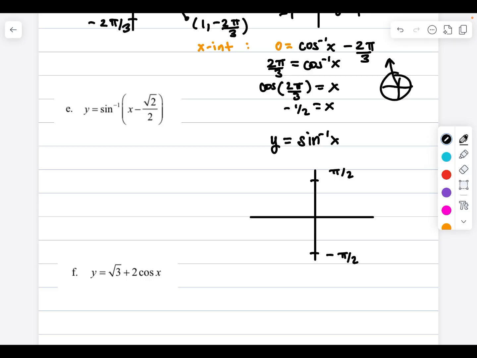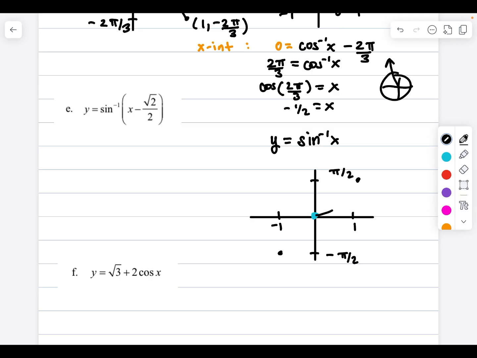The range of the sine function, sine of x, goes up to 1 down to negative 1, so that range becomes the domain of the inverse sine function. Sine has a point at the origin, 0, 0. That's going to stay there for the inverse. But then the point for sine of pi over 2 is 1. Pi over 2 comma 1 becomes 1 comma pi over 2, so there's a point here and a point down here.